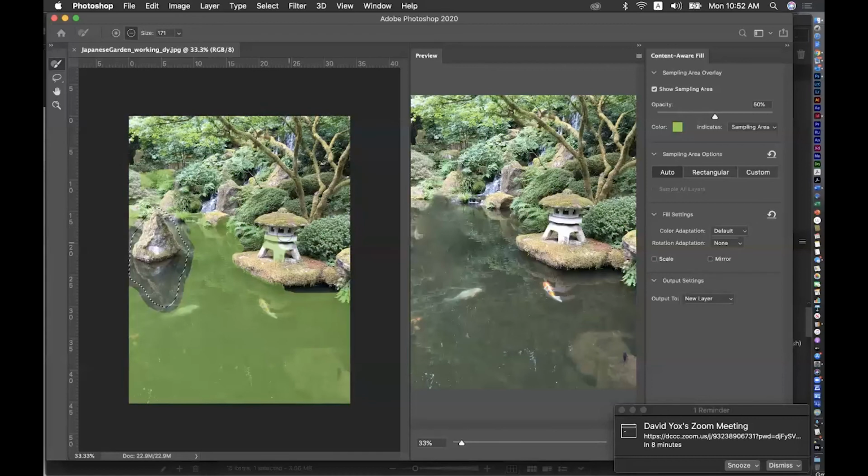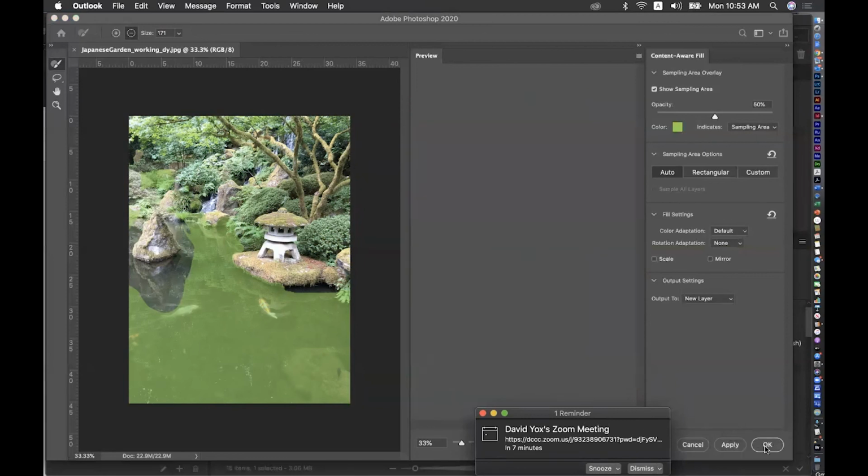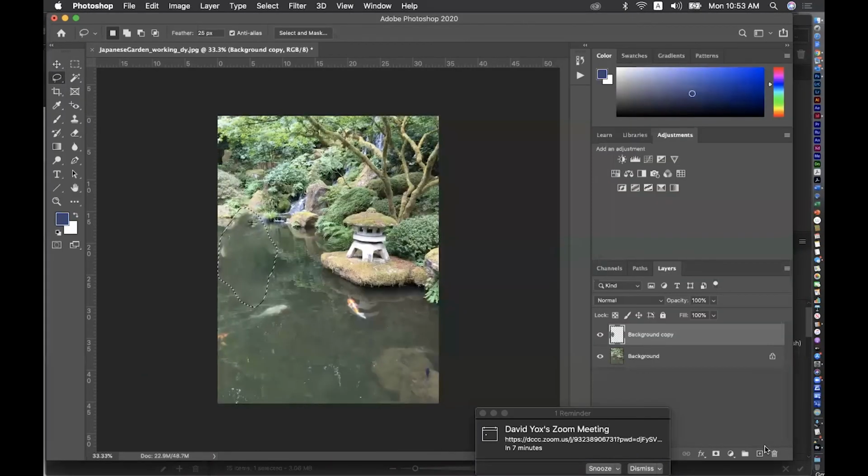I need to get this part here. So when we're satisfied, they say we should click OK. And then choose Select, Deselect.